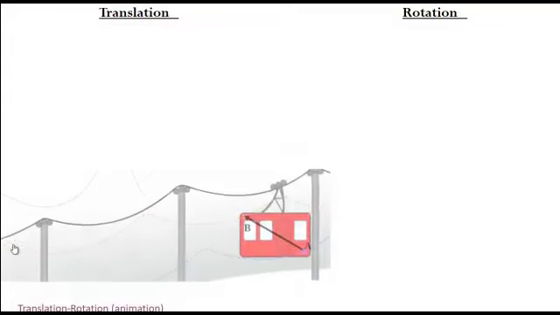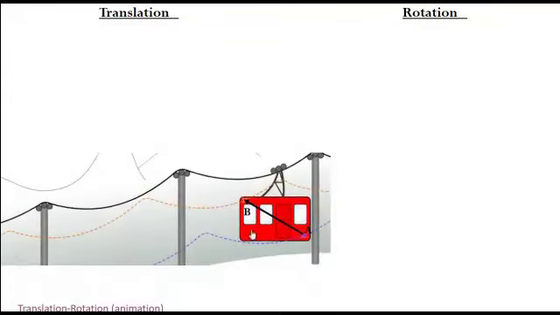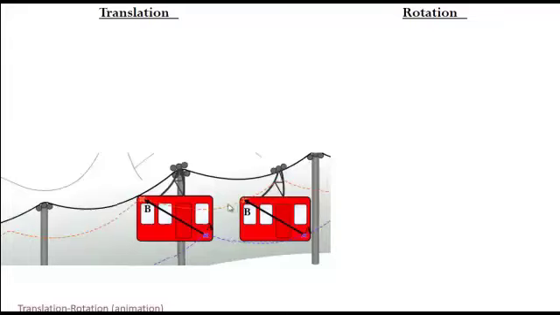بالنسبة للtranslation, if we suppose for example this object is moving, okay, وحطينا عليه مثلا a vector AB, رسمنا vector AB. So what will happen to this vector when the object moves? So if you notice when the object moves, the vector AB remains parallel to itself having same direction.